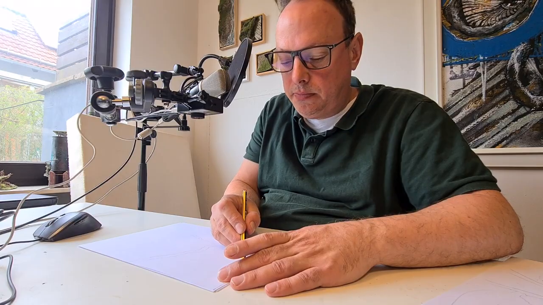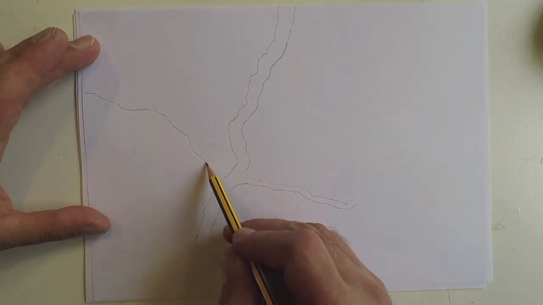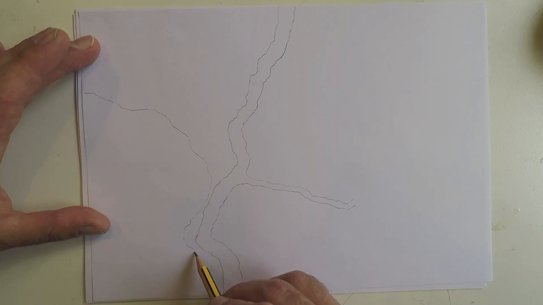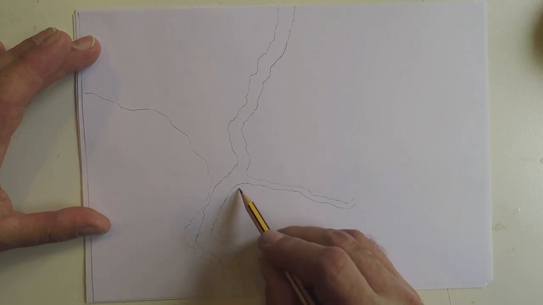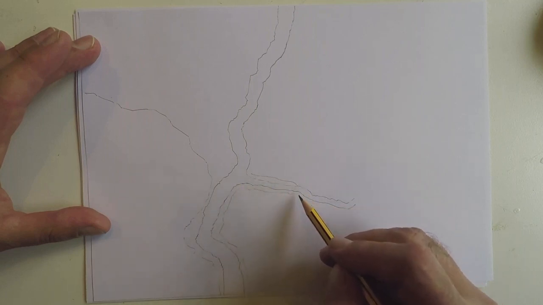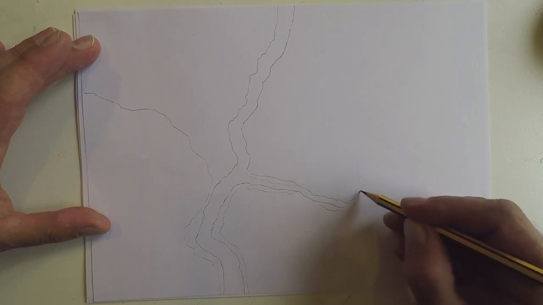So let's have some rock face going down here. Yeah, something like this. Here is also rock face here. Ah, here is a waterfall. I love waterfalls. The thing is, I'm mixing the top down and the bird's view in one.